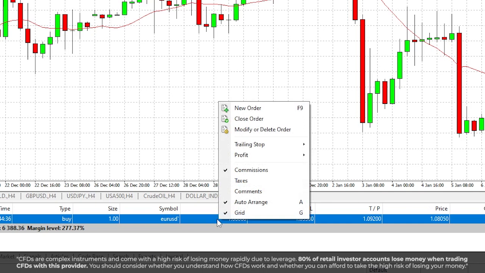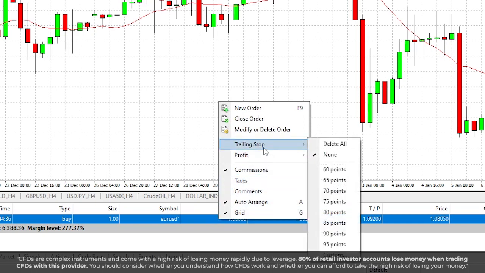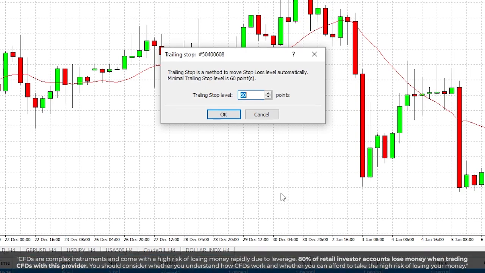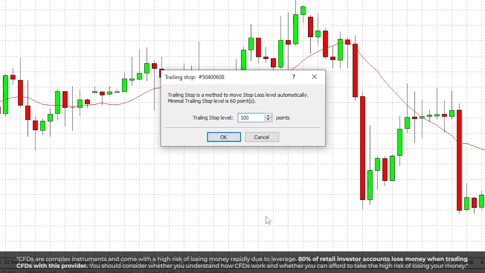The trailing order option will appear. You can choose a trailing order from a minimum 60 points and above. If you want to choose a trailing order higher than shown, you can click on Custom to enter. You decide to place a 100 point or 10 pip trailing stop on it to protect your order.